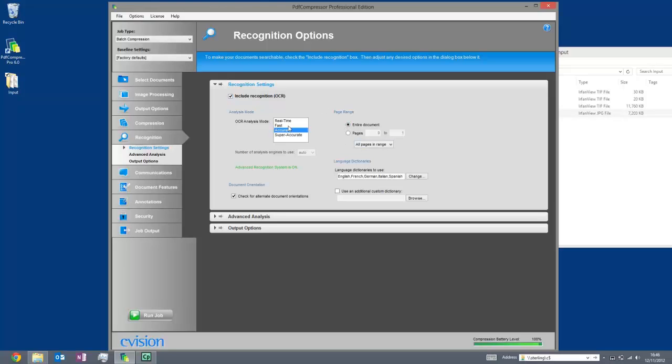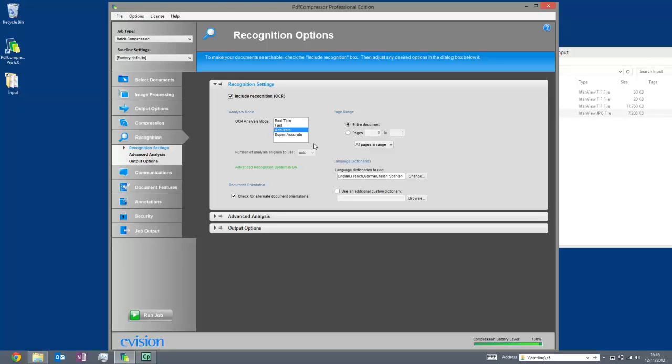Now you will see there are 4 modes: real-time, fast, accurate, and super accurate. I'd like to say anywhere between 90 and 95% of our clients stay with fast or accurate. Real-time mode is very fast and works on black and white image files that all have the same font types.